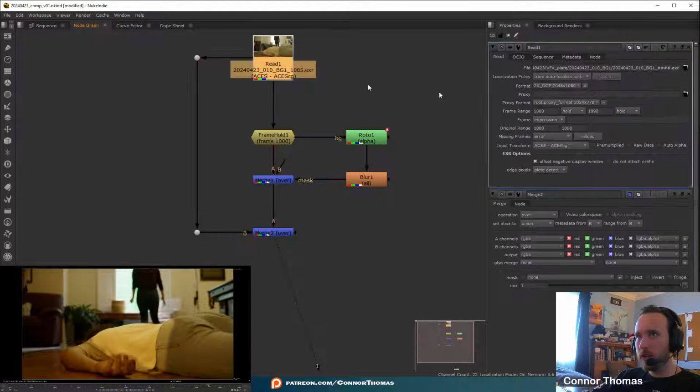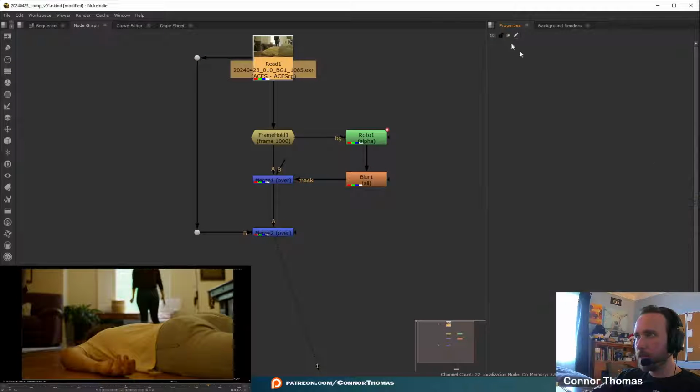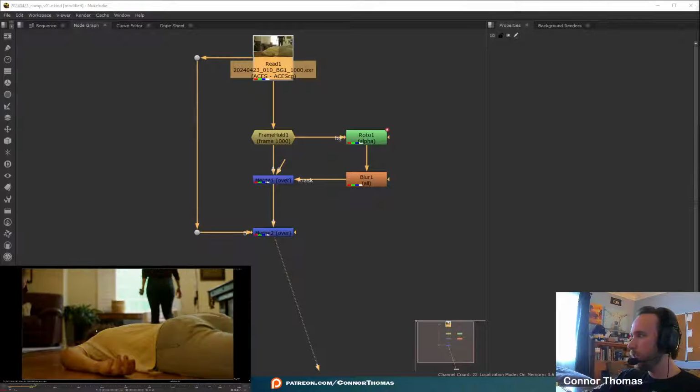Okay, so that looks fine. Let's auto alpha that and see what we got here. Essentially what we're going to do, and you're going to notice there's actually a big problem here, is that since the light is flickering, the area in which we freeze frame is not flickering as well. Another good reason why we're freezing this is I don't have Boris effects for the Mocha mesh tracker right now on this computer. So having bloodstains moving with the body as he's breathing would be very difficult.